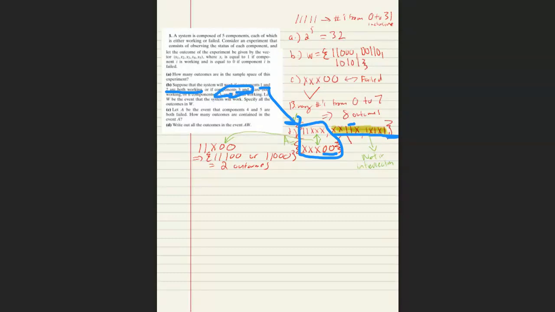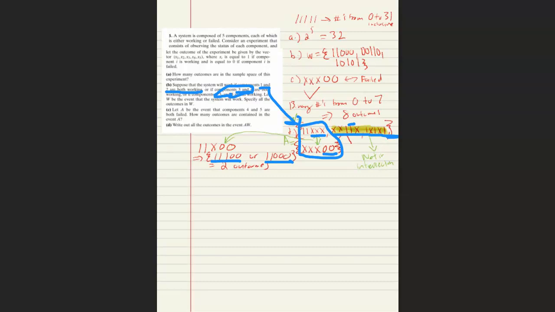So when we're looking at the intersection, we find the elements that are in both of these that satisfy both criteria, where we have zeros in the 4th and 5th slot. Right, so it's and in W. What's your final answer for D? And so we get 2 outcomes where it could be either 11100 or 11000. Well, I would say it can only be 11000 because 11100 is not in W. Right? Oh, you see 11100.